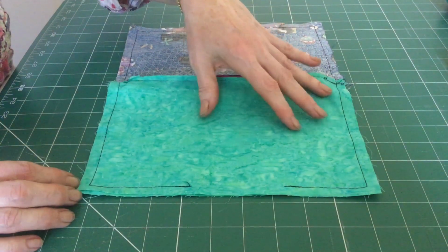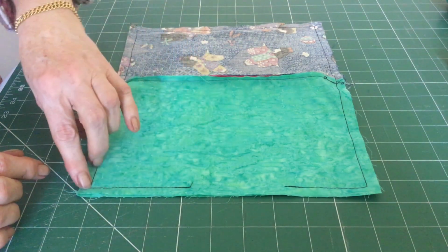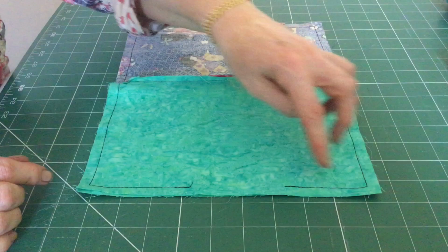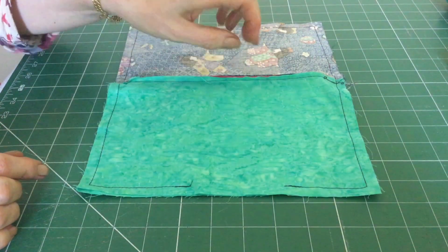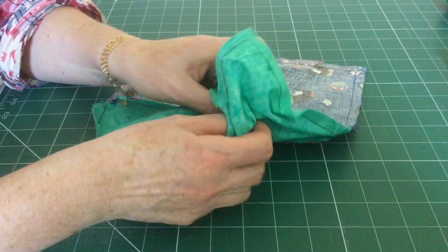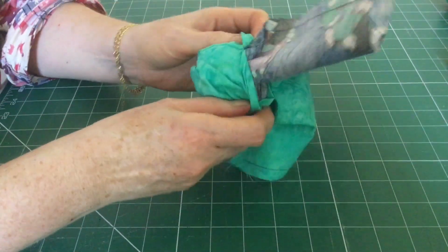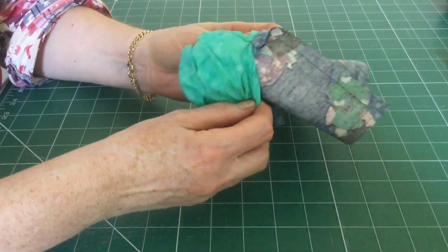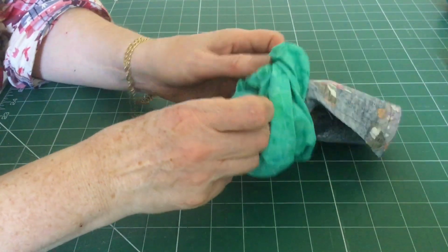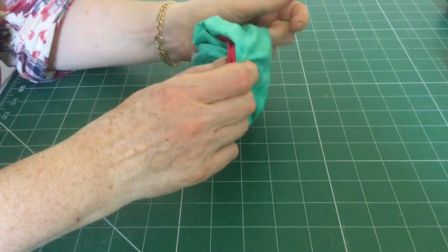So now you can see I have stitched all the way around. I did a backwards and forwards there, all the way around, and it's 1/2 inch all the way through. So now, having got the zip open, I've got to turn this through. I always avoid chopping off corners because it makes a weak spot, and you don't need to. So I'm just going to pull this all through like this, and then the magic happens.